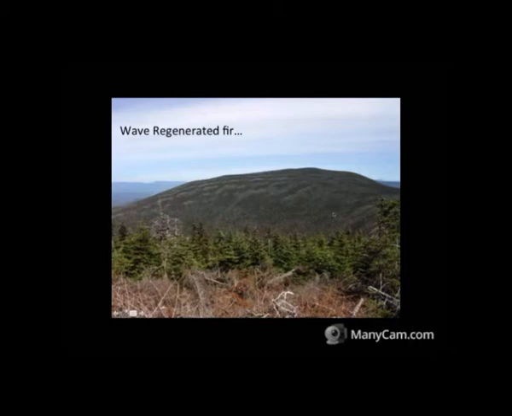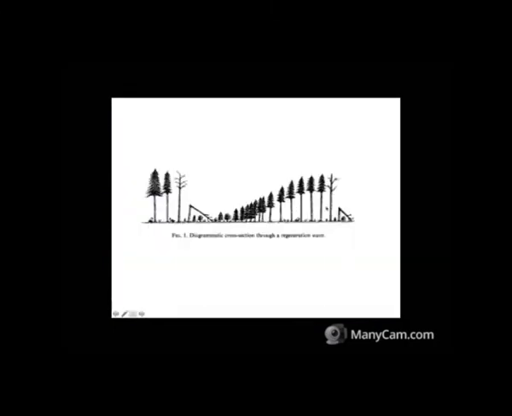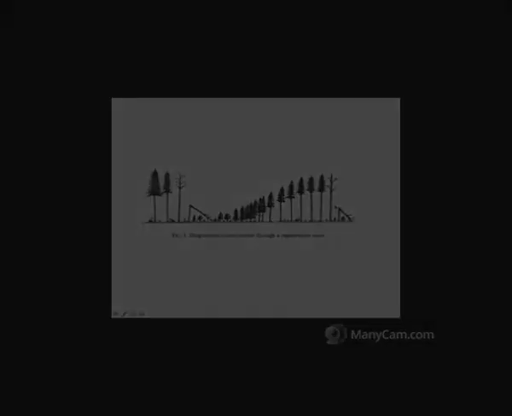There are several places in Maine. You just look at these hillsides and you wonder how they got that pattern on it. Here's another example. You can see where the trees had snapped. That understory will be released. What's fascinating about it is we've got a graphic here. The oldest ones snap off, release that understory. Well, these are now the oldest and the most vulnerable to the wind. So the wind comes in and snaps those off. These grow a little more.